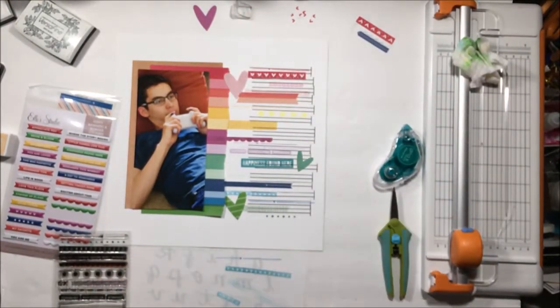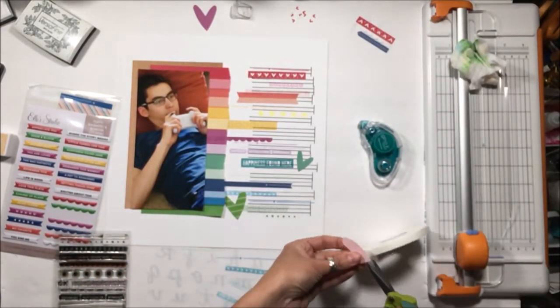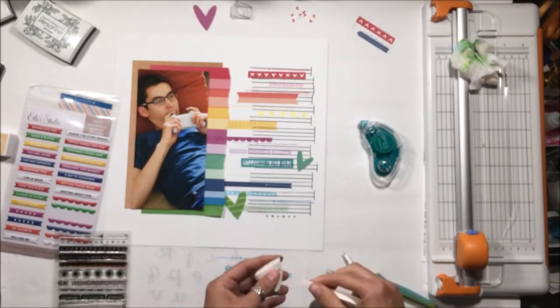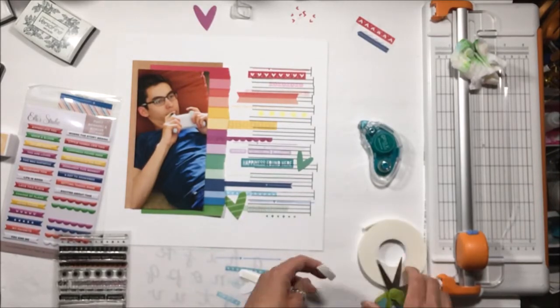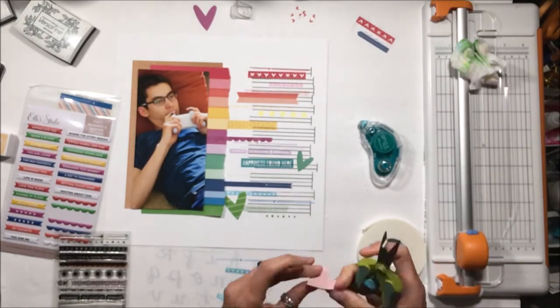What other stamp is there? There's the border with the hearts that I've got the red die cut from. There's the border with the stars, which would be great for an upcoming 4th of July page or a Memorial Day page.